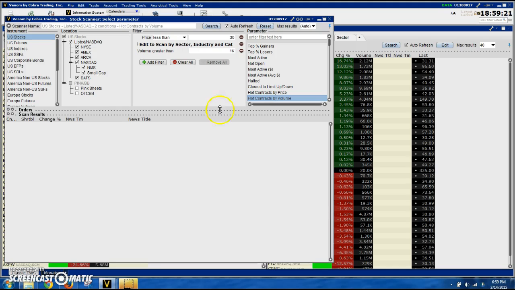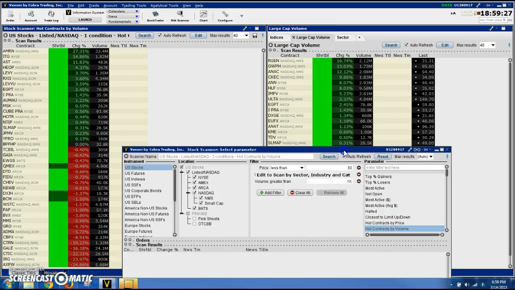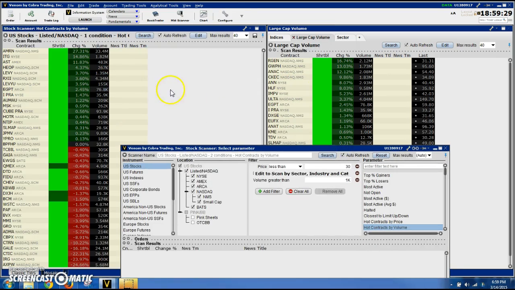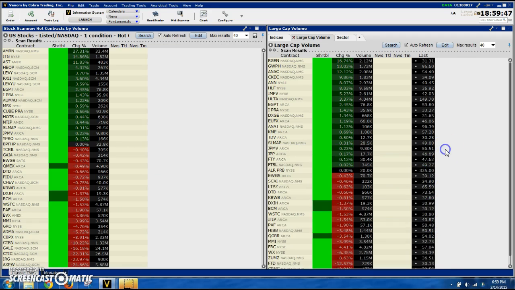So basically, that's the very basics of how to set up this scanner, and then you'll hit search, and what that will do is bring up a scanner like this here, and this scanner is for prices less than 30. And then this is for greater than 30. So greater than 30, in this window here, you would have selected greater than. So I do this to split up the scans so I can follow more stocks. Box out of that, and here are your scanners right here.